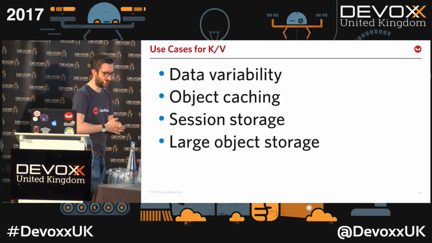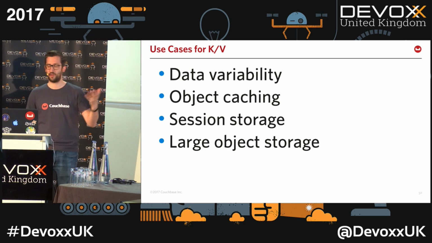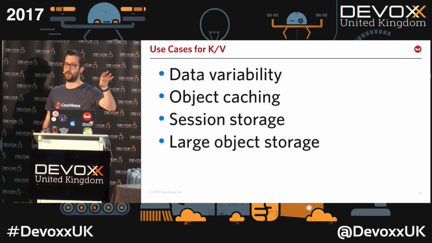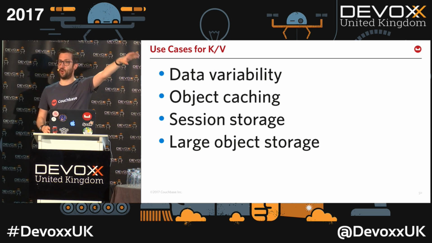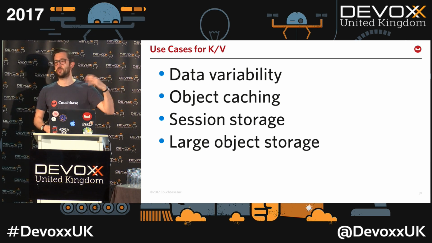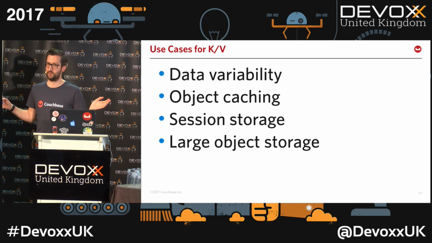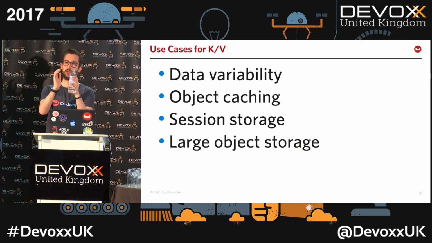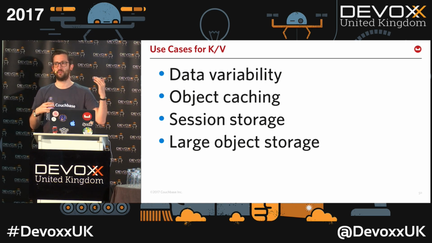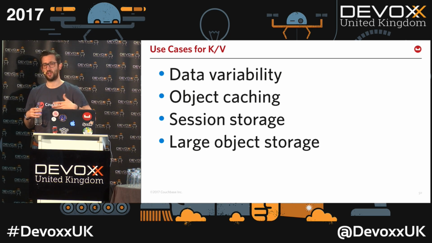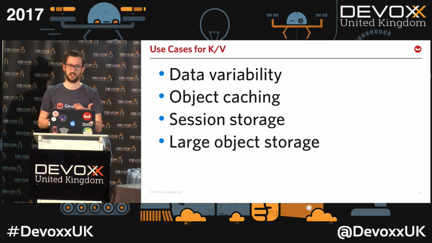So, use cases: highly variable data, I just want to throw it in there, I don't care about it. Caching objects, POJOs, whatever, just serialize them, write them into the store. Session storage, of course, large objects, possibly chunked up across multiple key value pairs, which I can then pull out. And what you tend to want here is very low latency access. Things like Redis, things like Couchbase, sub-millisecond response times, storing complex data types, where you don't need that secondary indexing, that ability to query.